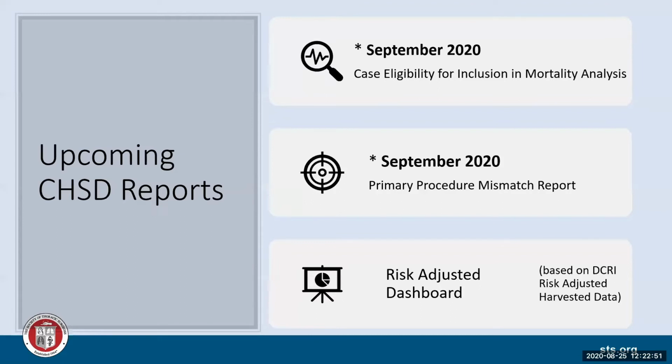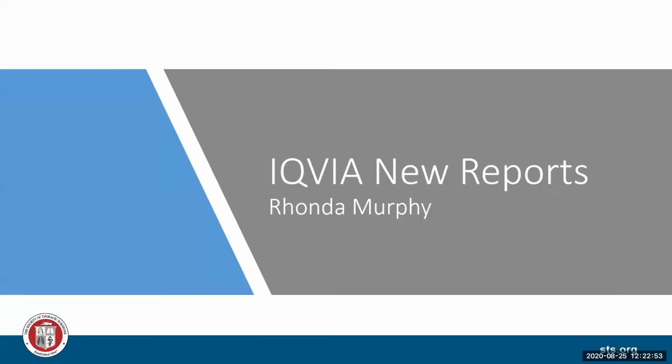Okay, so I think we have a poll that's going to come up. Before getting over to the new reports, we do have a couple poll questions. So let's see what we have as the first one. And this is covering the information that Leanne covered earlier. So if you can take a moment and take a look. The first question: will the primary procedure you choose in your vendor software and submit to IQVIA always be the same primary procedure DCRI assigns when your data goes to analysis? And you have 3 choices there. So we'll give a moment.